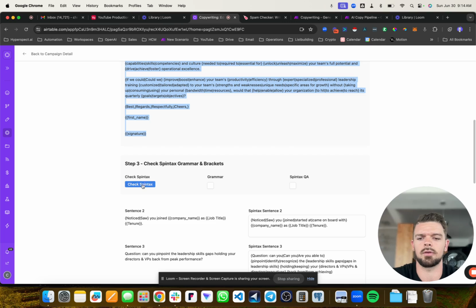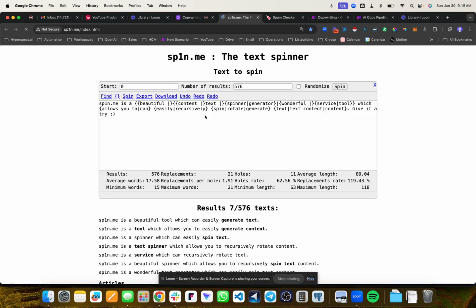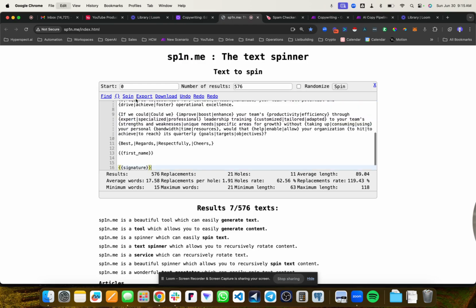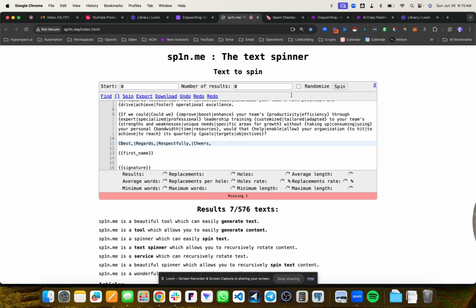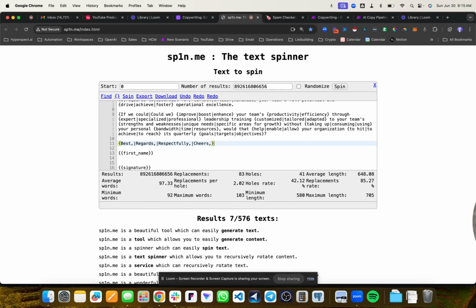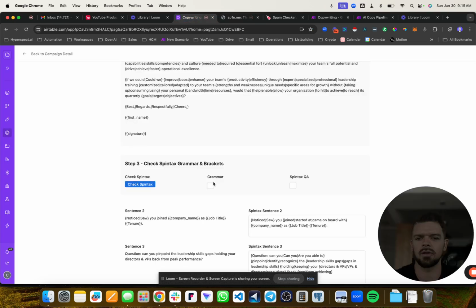and copy this and pop open this other Spintax tool. This is a great tool. It's called SpinMe, and it just makes sure that there's no broken Spintax. If I were to delete this, you can tell that there's now an error, and that's because I deleted the curly bracket there, and it broke the Spintax. But we have like 9 billion combinations here, so we're good on the number of combinations.